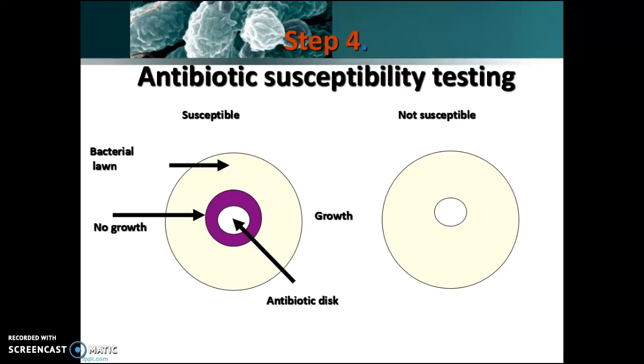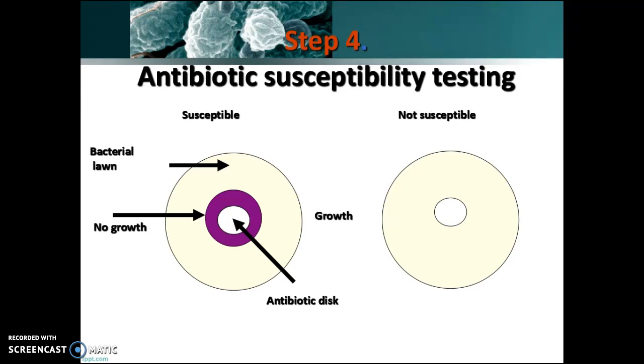Next, other than physiological and morphological testing to identify and classify the bacteria, there is another test that we can use, called the antibiotic susceptibility test, to see if the bacteria is susceptible to the antibiotic or not. If the bacteria is susceptible to the antibiotic, it will produce a halo around the antibiotic piece.